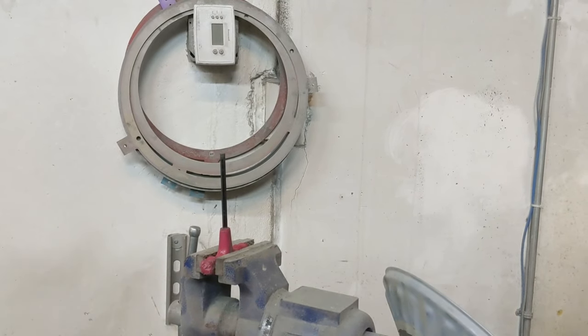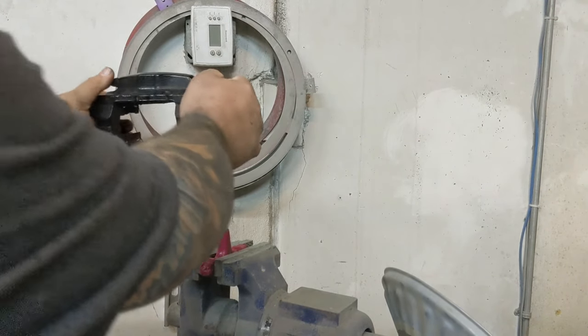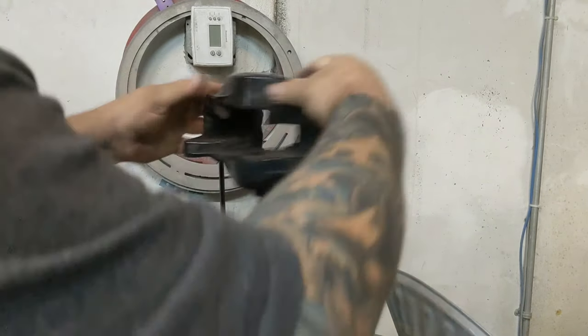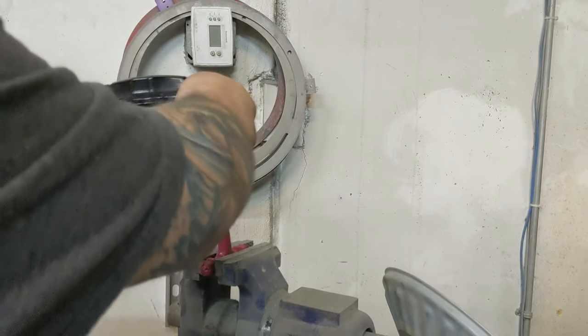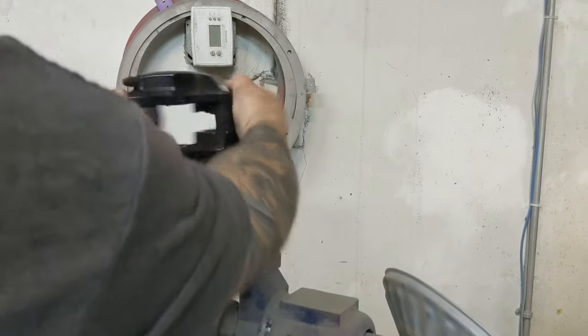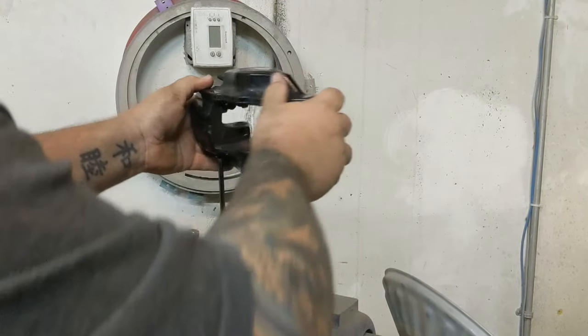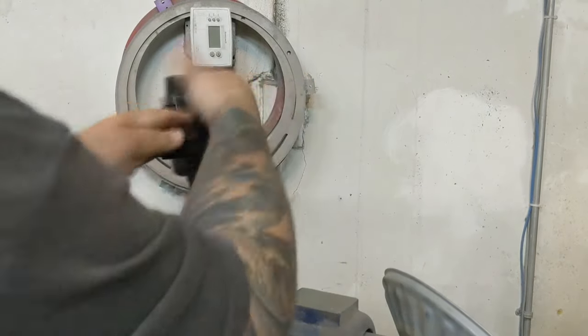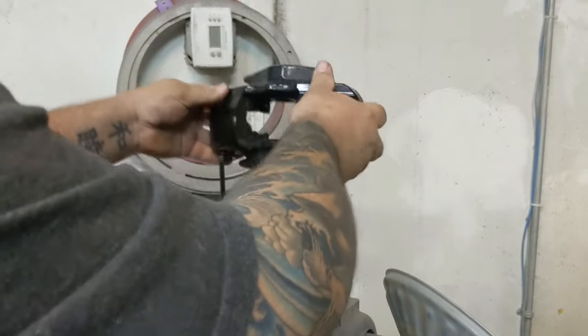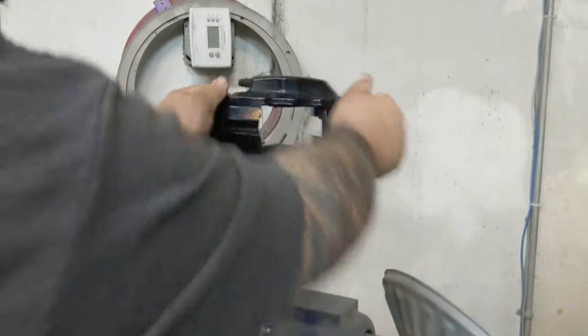Hey guys, just wanted to give you a little pro tip for breaking these bolts loose on these rear calipers. I put an Allen head T-handle in the vise, and then I can push down on the caliper just to give it a little more pressure. They paint these, so there's always paint in the actual bolt head, which makes them kind of a pain to get off. This just gives you a little more leverage and makes them real easy to break loose. Then you can just head over to your workbench or whatever and pull them out.